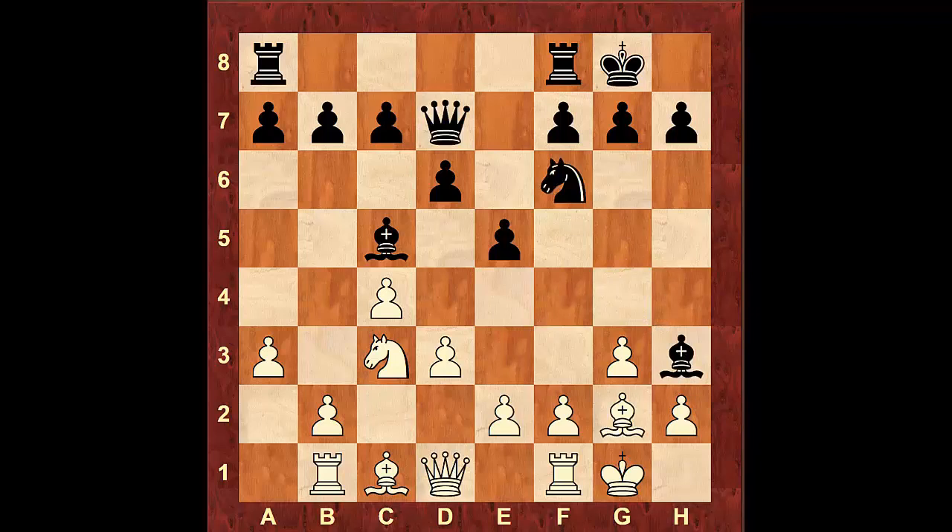So coming back to this position, you don't need to worry about that Bishop challenging your Bishop. If he takes your Bishop, you're just going to take it back with the King, and the King will be pretty safe. So here you should just continue with your plan — moving the pawn to b4 and attacking his Bishop. After he retreats it, you're going to continue putting pressure. He's going to have to make some room for his Bishop, and then you could move the pawn to a5. The Bishop will retreat, and again, you're slowly going to attack on the queenside.